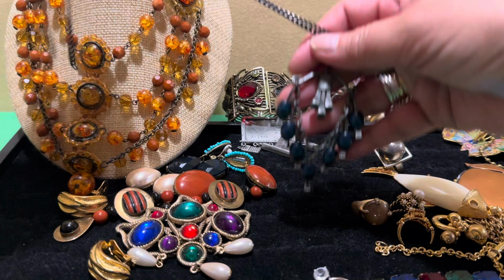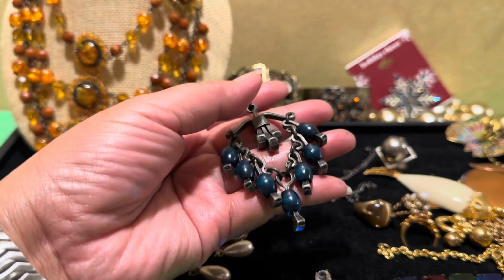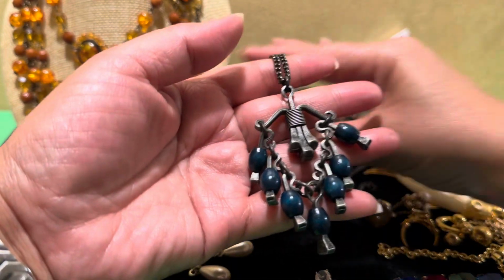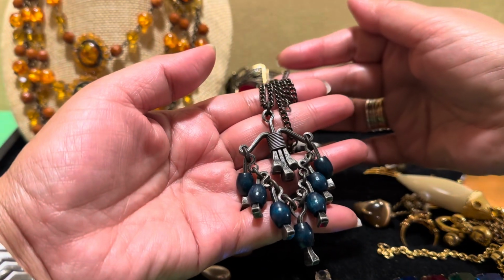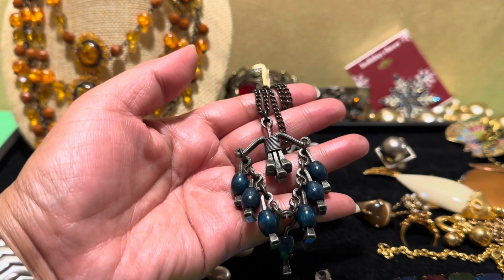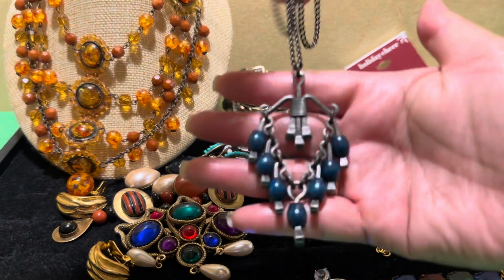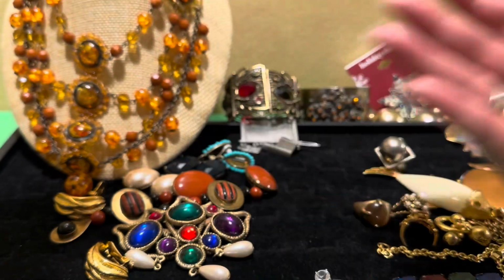Okay. All right, so from the flea market, I also bought this last week for $2, and apparently this is like a mid-century, and I love it. I think they just label it mid-century MCM, something like that. So look at that, and it's really, really nice. Love it. And it's blue, and pewter, nice.